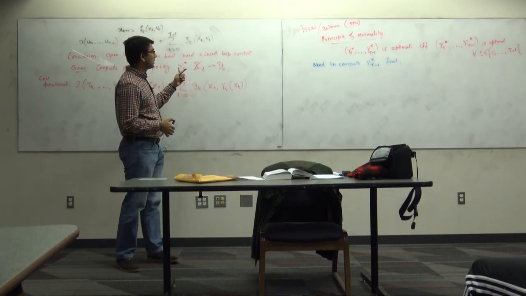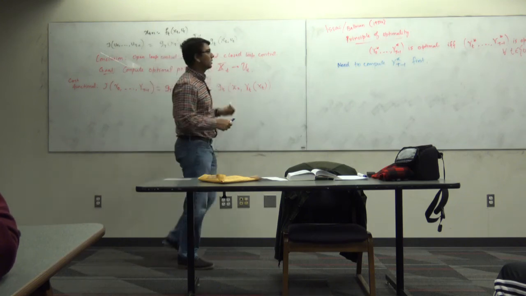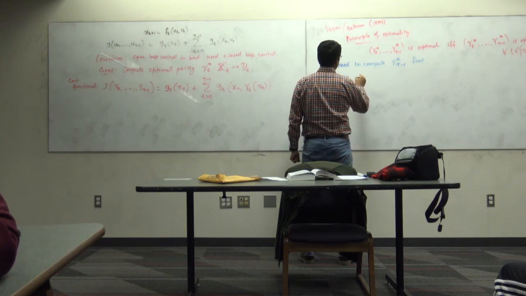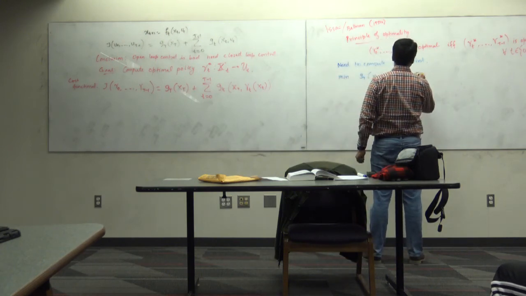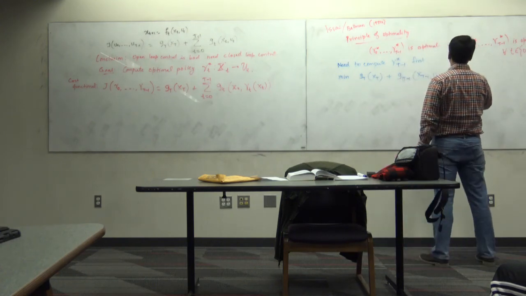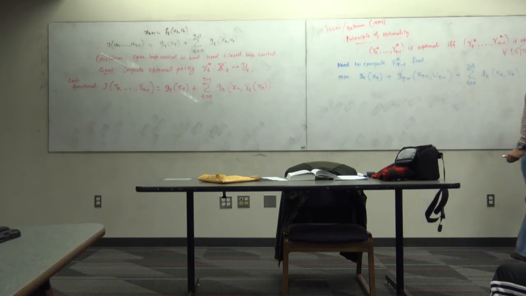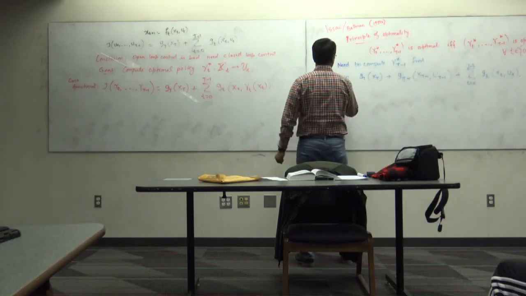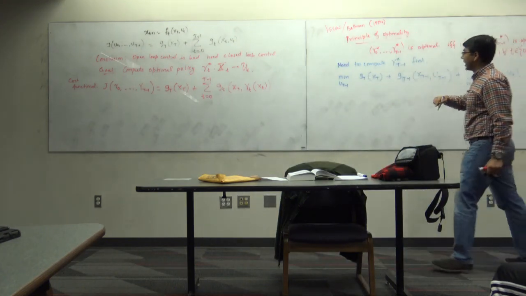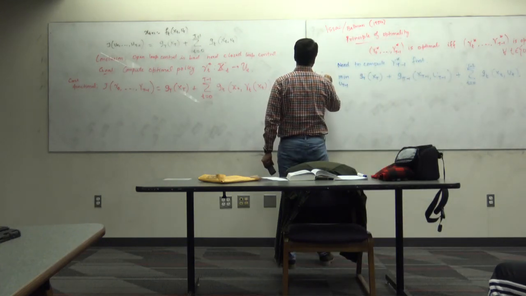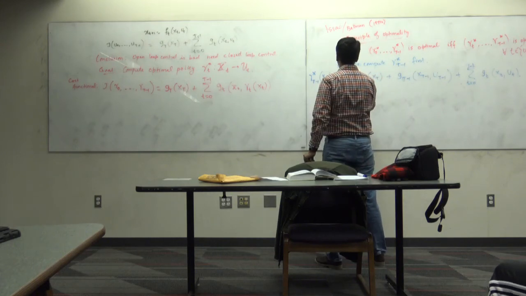In order to compute gamma star T minus 1, what I have to look at is the fact that my action at time T minus 1 doesn't affect anything that happened previous to T minus 1. So I'm going to minimize g capital T of XT plus g capital T minus 1 of XT minus 1, UT minus 1, plus the summation from t equals 0 to T minus 2 of g capital T of XT, UT. I want to minimize over UT minus 1 to find the optimal action, and that would be my gamma star T minus 1 of XT minus 1. So this would be argmin, actually.